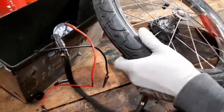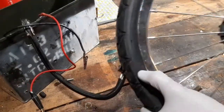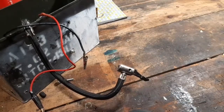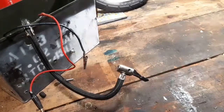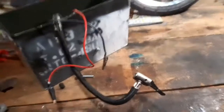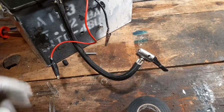But this is also a very small wheel. Oh, maximum's 30, so stopping at 25 probably was a grand idea. But that worked out pretty good. It'll probably take about 3 times longer to fill a 26-inch tire, which is a standard bicycle tire. But I think this is going to work out.